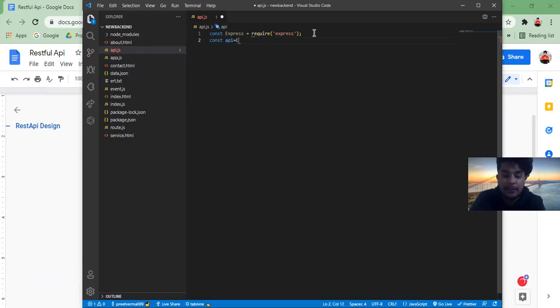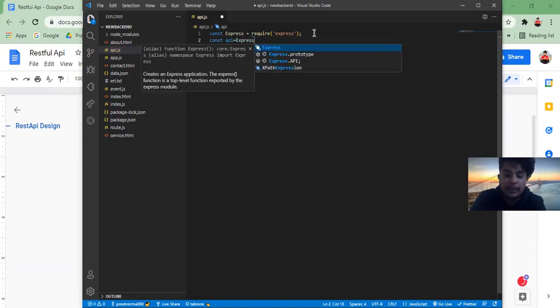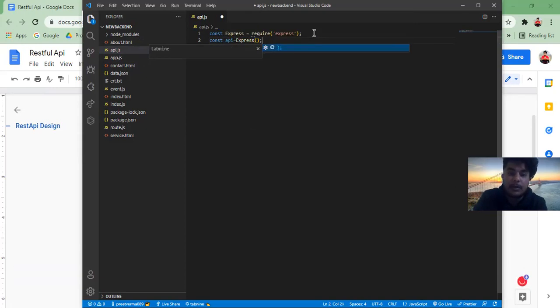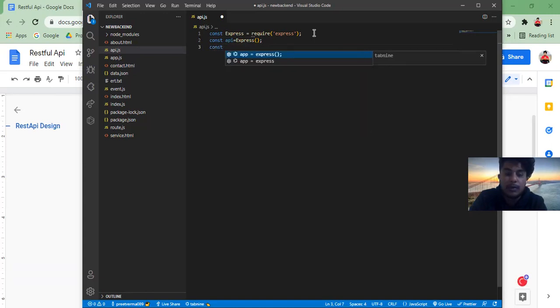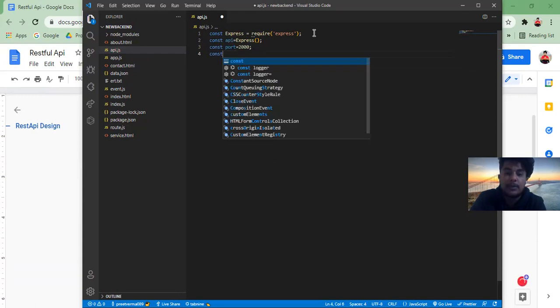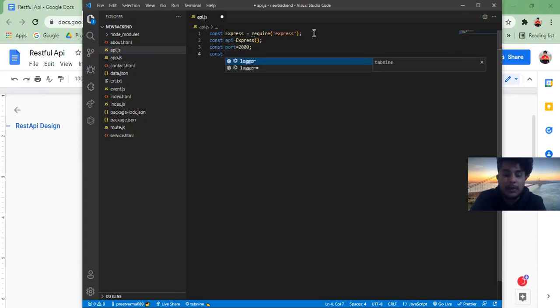Now we are describing our port, which is 2000. In this module we are also using the file system, so we are importing the file system module.